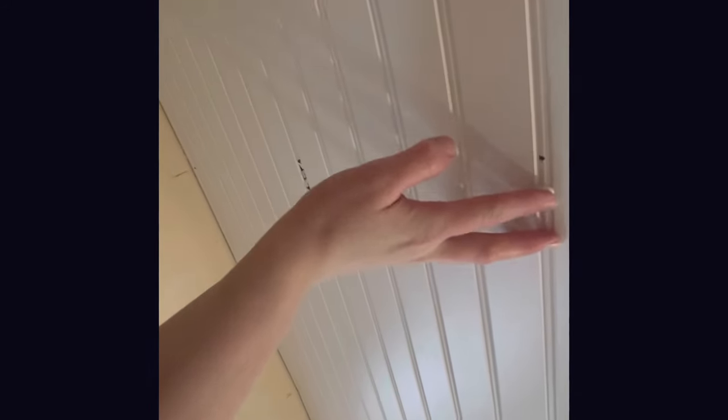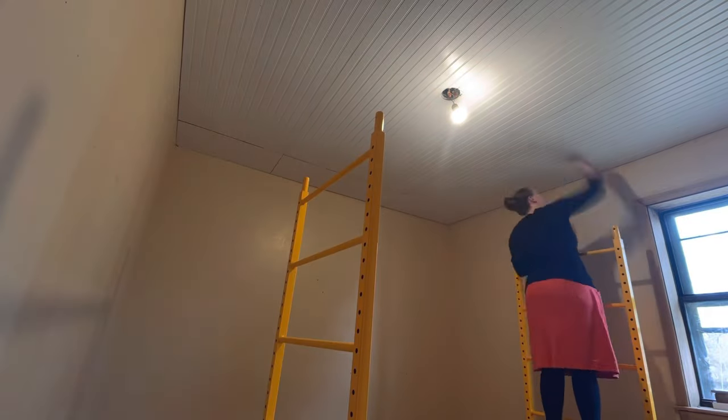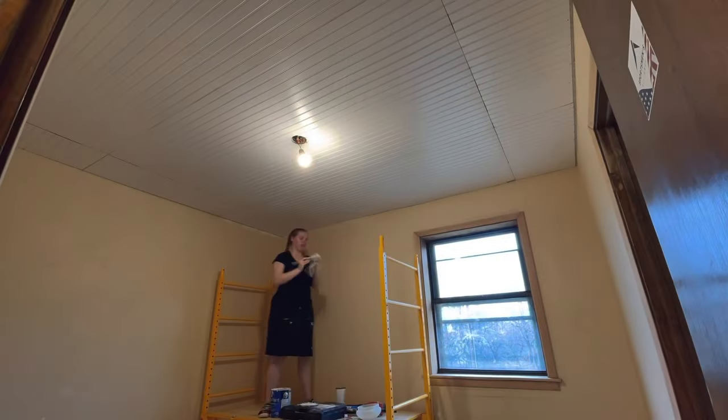After we got all the beadboard pieces hung, I went through and caulked all the little nail holes that would be visible and not covered by the trim. Then I went through and added a thin layer of white paint to the beadboard. I wasn't worried about getting it on the walls because I'll be painting them gray next.